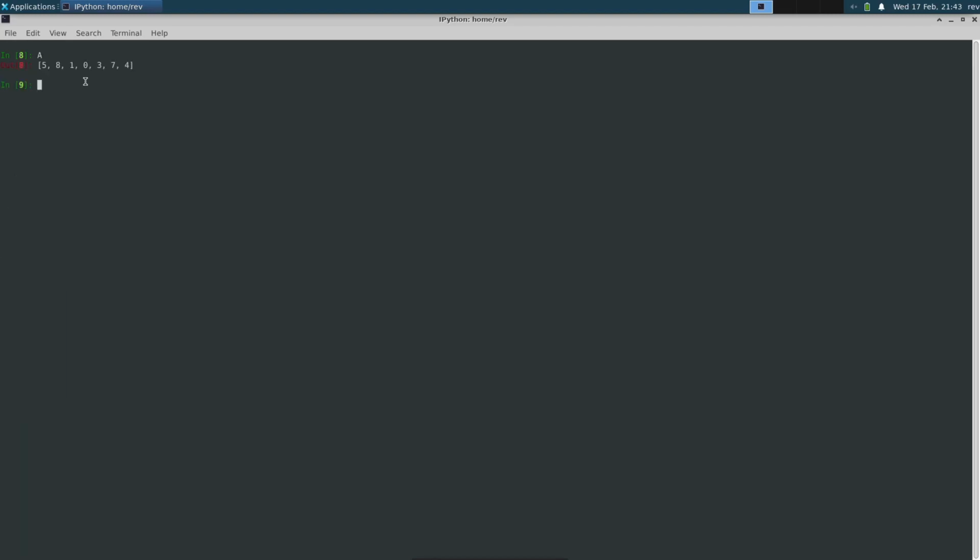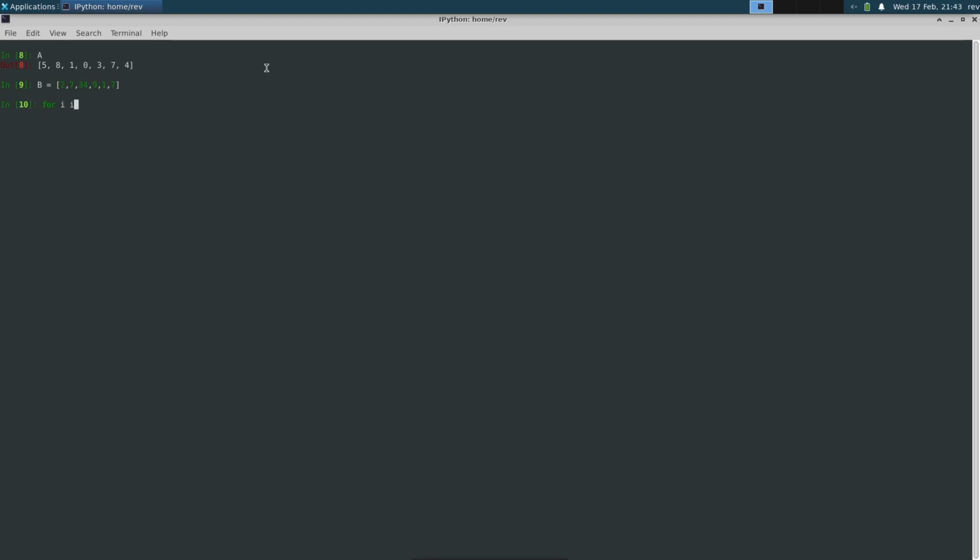As I mentioned before, we can do nested loops. So I'm going to set b equal to another list here, and we're going to create a nested loop.